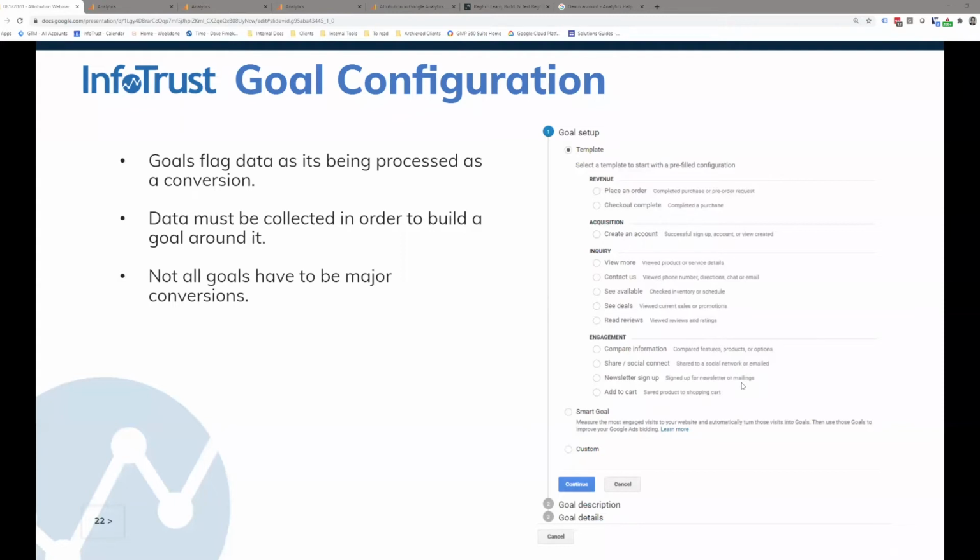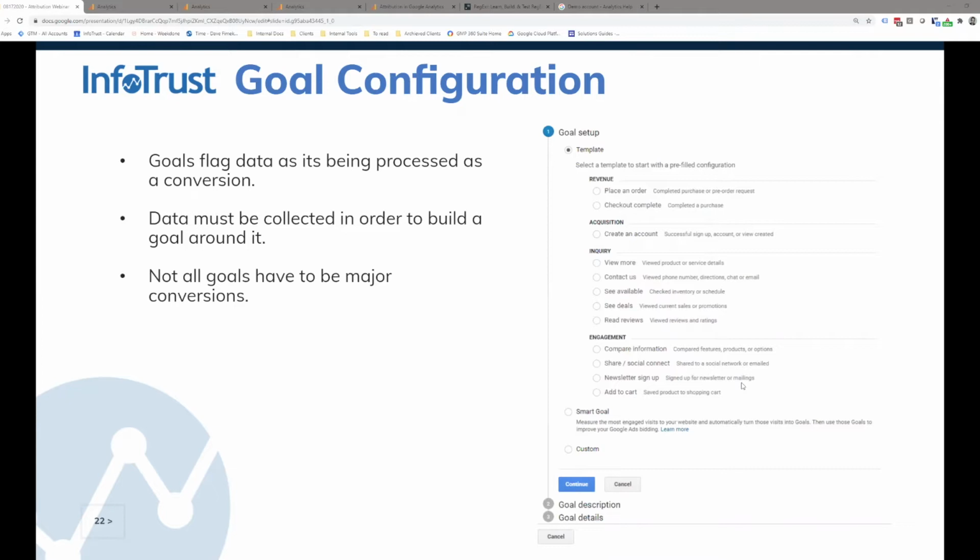Now, all a goal is you going into Google Analytics and configuring it in a way that flags data that's coming in as important as a conversion. And what happens is when you do that, when you say, hey, this page view is a goal conversion, hey, this event, the number of page depth, when you build out these goals, it blossoms into a whole host of additional metrics that are associated with it. So you get funnel steps, all the attribution reports start to work. You get goal conversion numbers, that sort of thing. So building out your goal configuration is monumentally important to any GA configuration.